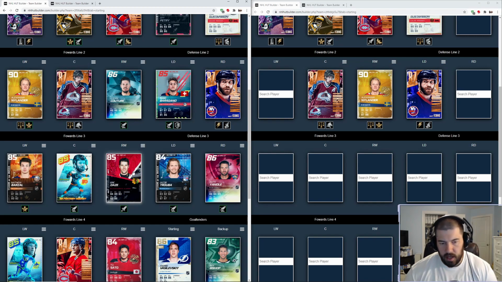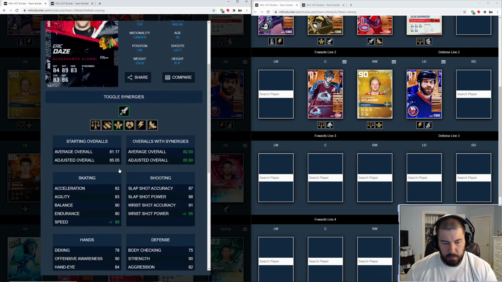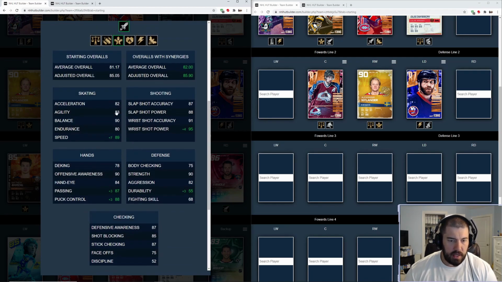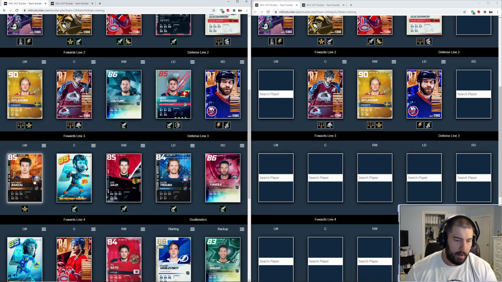Then Eric Daze. I mentioned the Daze in my budget video. I think he's still amazing for a budget card. I'm sure he's under 10K now. Just looking at his attributes with just Spitzer and distributor activated, he gets up to 89 speed, but he's also 6'6", and he has a wicked wrist shot, pretty hard slap shot, and he actually has decent stick checking and defensive awareness. His acceleration and agility are low, but you use him as a big body, and he's going to be flying around with Barzal and Couturier, who are much better skaters.